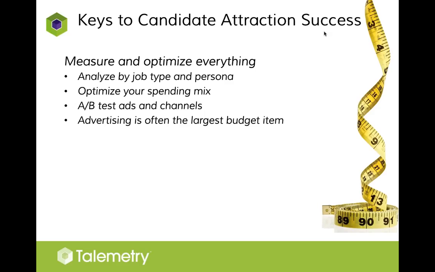I think I said it before, but you want to A/B test some ads and channels. You can put a couple of different ads out there. I don't know if you've ever gone to buy books at a bookstore. I know we don't do that anymore, right? But remember when they used to put two different covers on the books, and then the marketers would figure out which one sold better, because some caught some people's eyes, some caught the other. You can start doing that with your ads as well, right? Maybe job titles or whatever, and then you can come back and say, okay, where did I get better results on those ads?